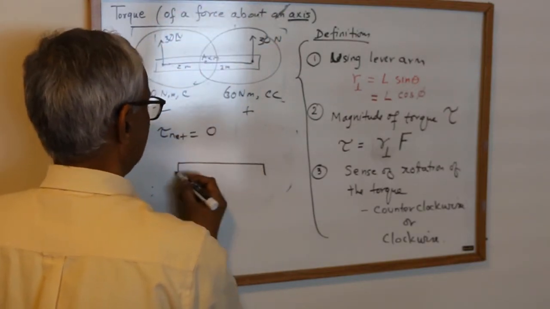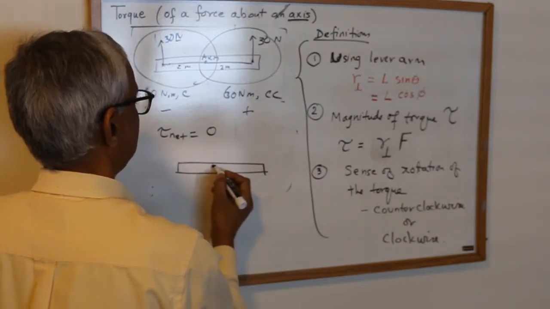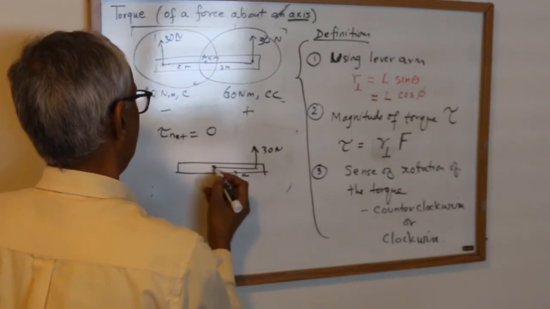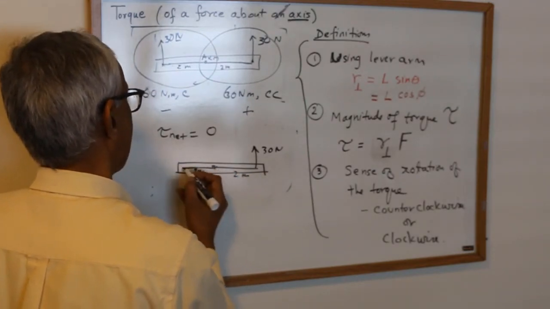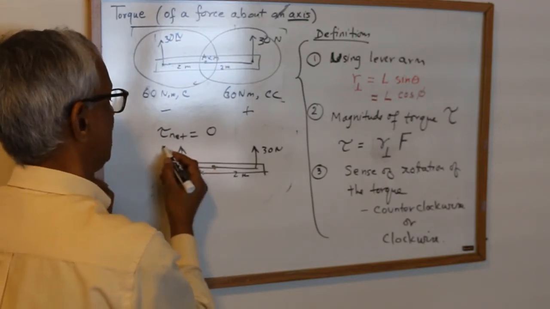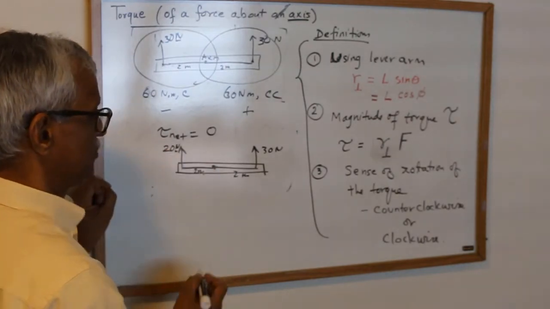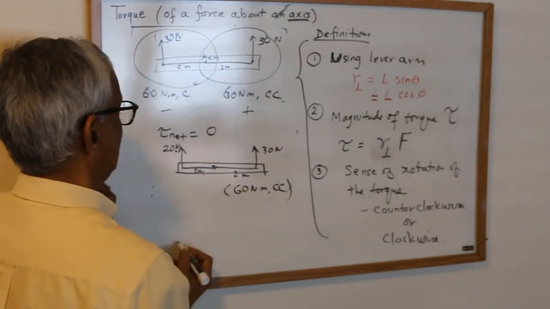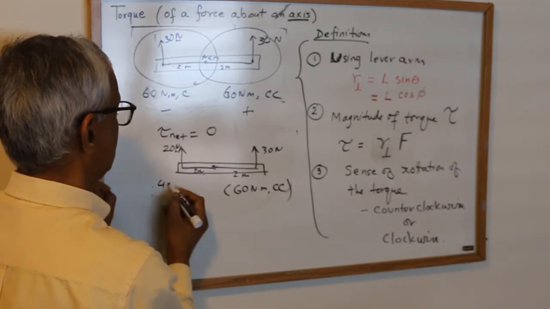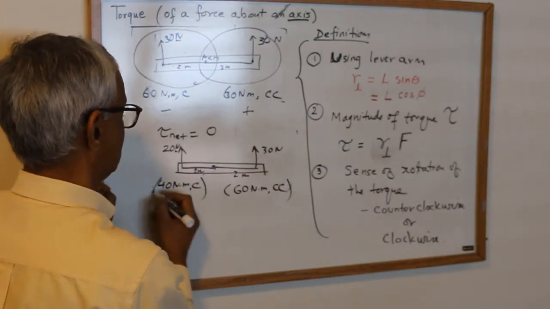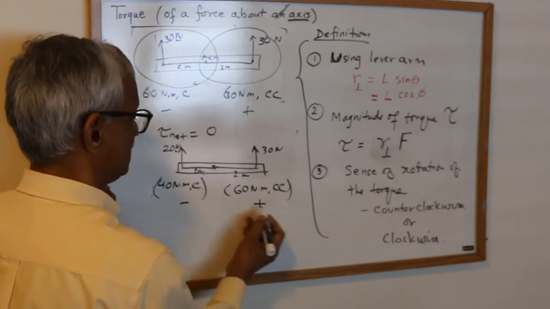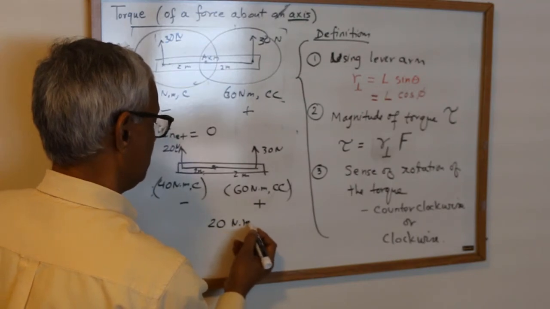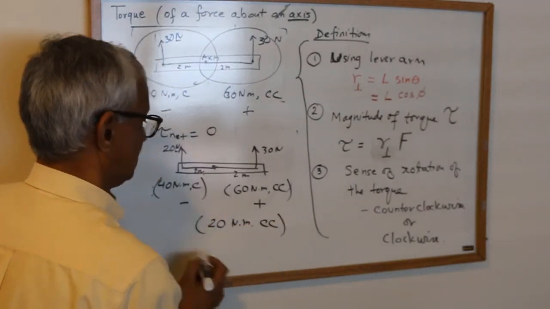How about not balancing? I have the axis here, let's say 30 Newton and 2 meter. But suppose I have 2 meter here, again at 90 degrees, but I have only 20 Newton. So this one is just like before, 60 Newton meter counterclockwise. This one is going to be 40 Newton meter, but clockwise. So this is plus and this is minus. When I add them, I get 20 Newton meter counterclockwise. This one is bigger than that.